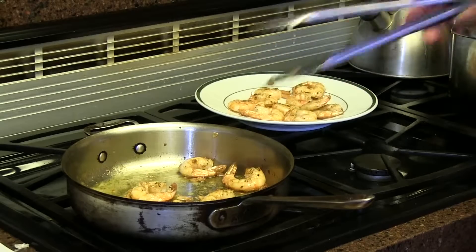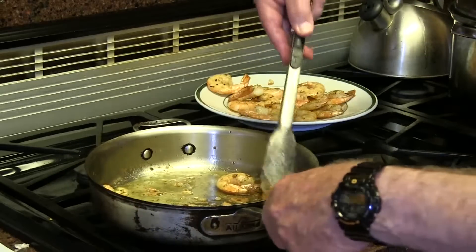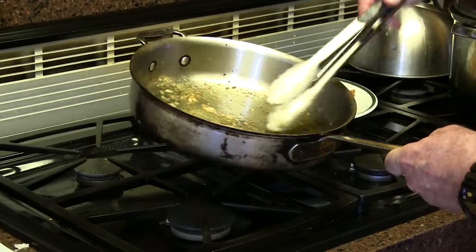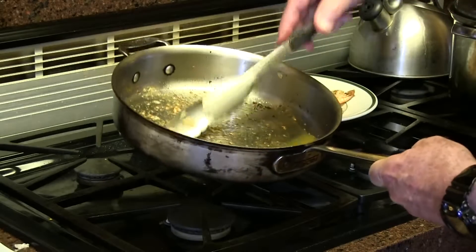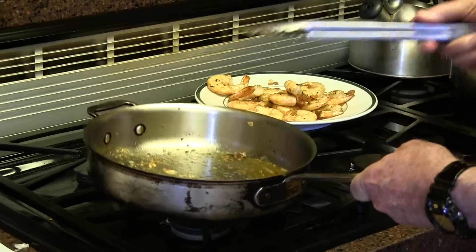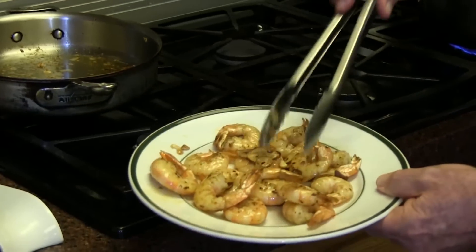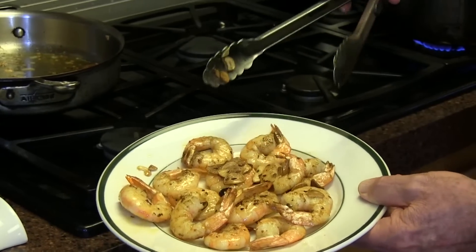These are going to be absolutely delicious, and I will attempt to get the garlic out too. All those little bits and pieces left in the pot are just wonderful. Oh yeah, look at that — all that nice brown garlic, and it didn't overcook. It's just a little bit browner than the chefs like to serve it. So that's basically the shrimp, and that will be plated with the artichokes, and we'll dip them in the red pepper sauce.